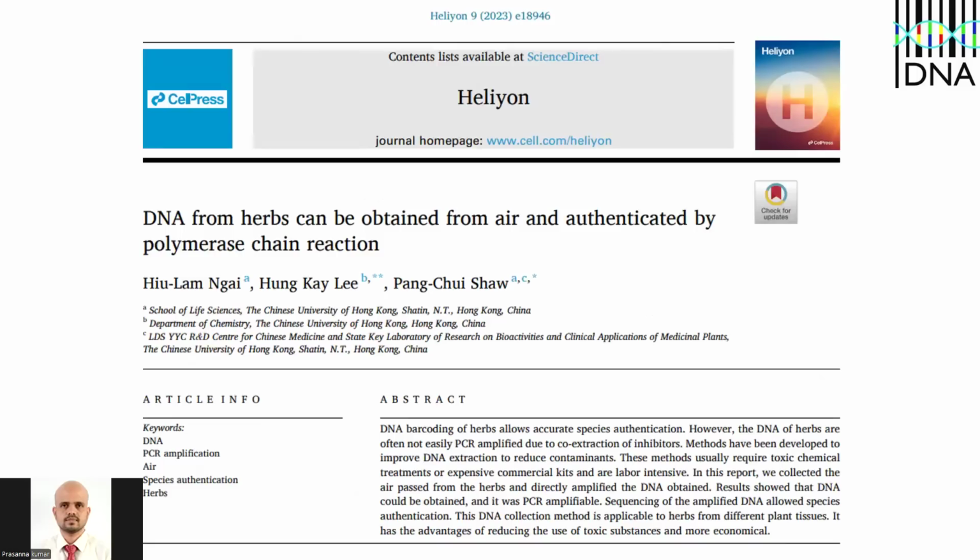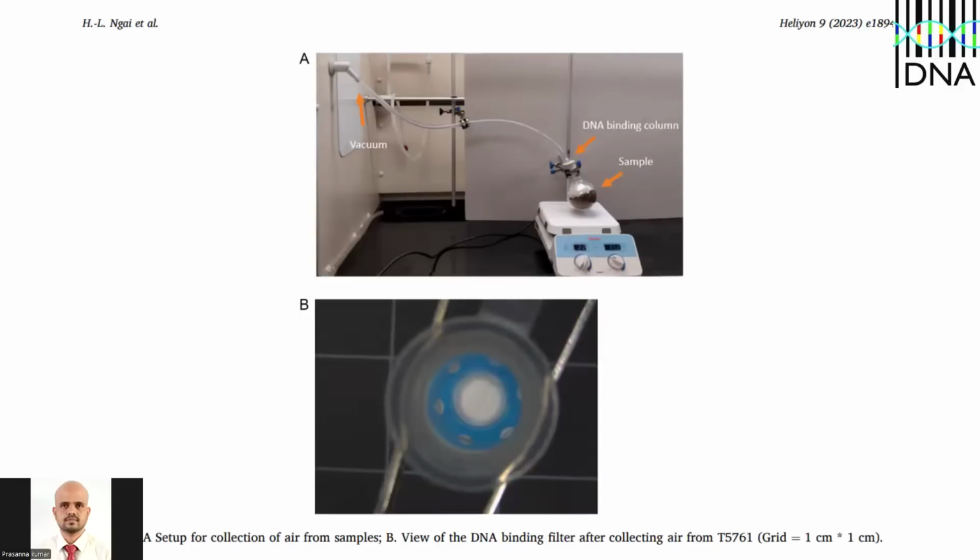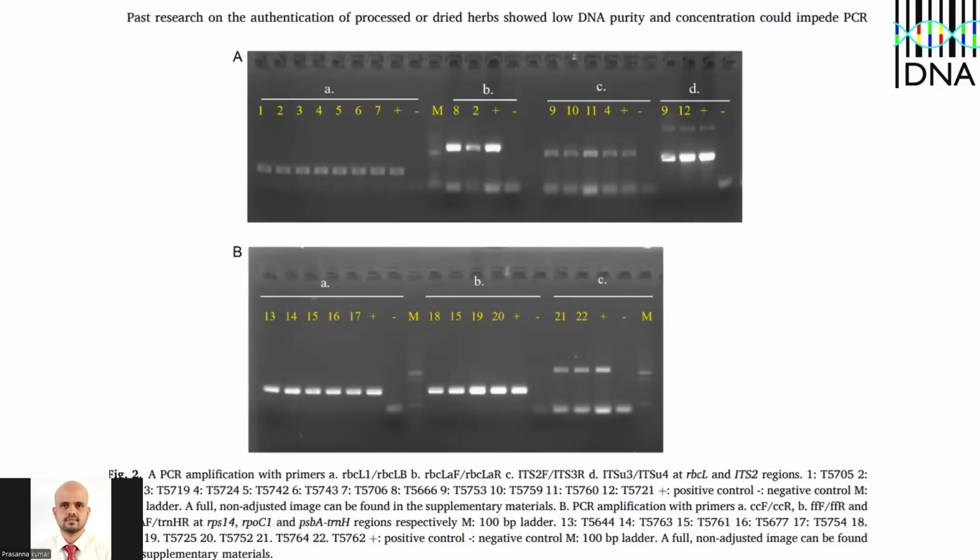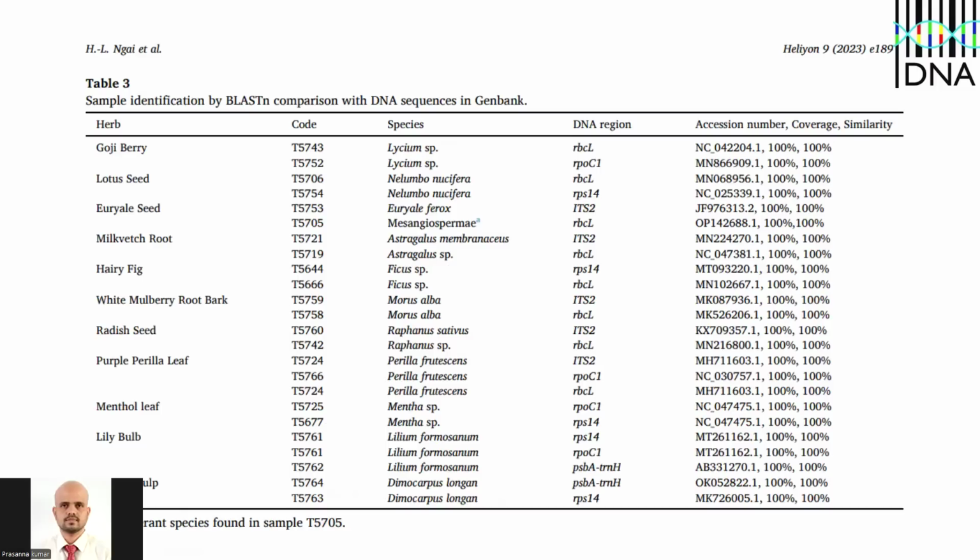Okay. So even FSSAI and ISO these days are demanding eDNA barcoding for authenticating herbal formulations. For example, in this work you see, when the herb powders are being prepared, they actually place a DNA binding column over the preparation, whichever is getting evaporated or passing through. Actually, those herbs' DNA are bound there. The company is supposed to preserve this filter paper or DNA binding column. From the column, you can extract DNA and go for PCR. You can know what the herbs are. After sequencing, you will know this is the list of herb species they have identified.